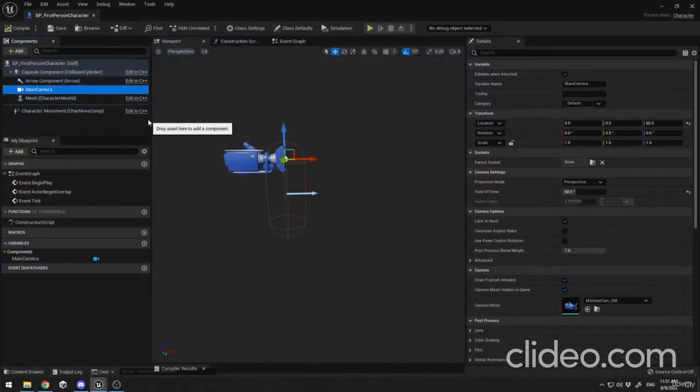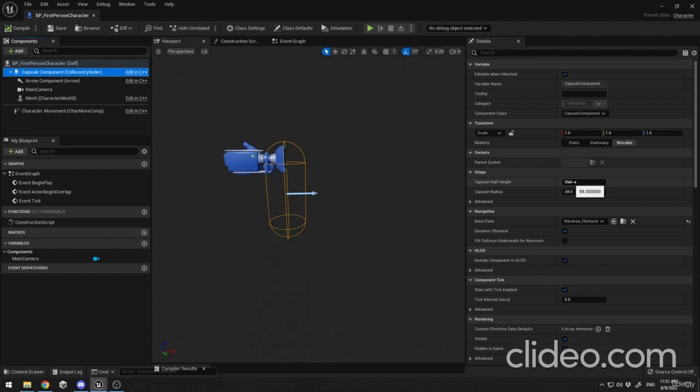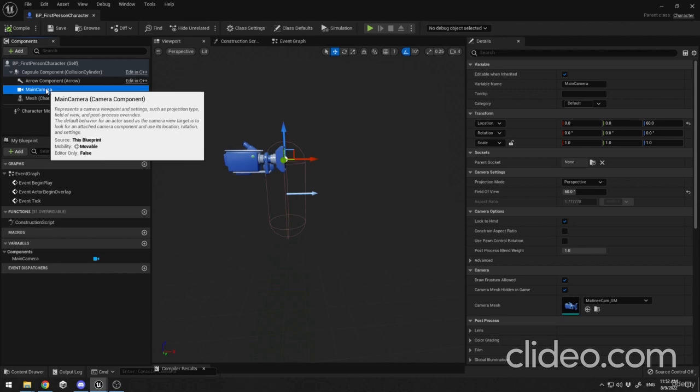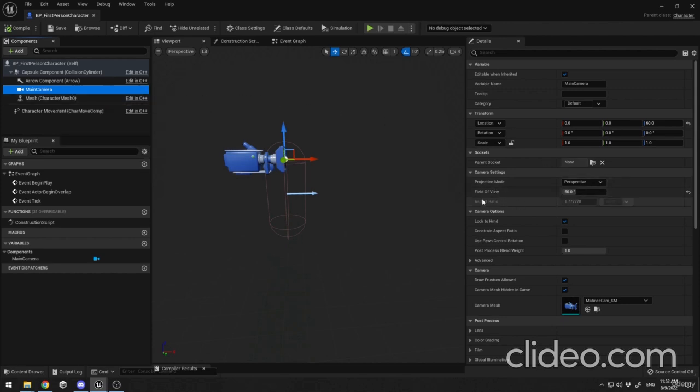So again, I'm going to summarize pretty quick the few things that you need to bear in mind. First, the capsule has a height, and this is in centimeters, and it's the half height. So you need to multiply this by 2 in order to get the height of your character. The second thing, you need to rename your camera to main camera, because you can have different cameras over here, cinematic cameras, for example, or top-down view cameras. And the third thing, you can play with the field of view. It depends on your taste, what field of view you want to have. For example, if you are making animals, they have a different field of view, but for humans, it's around 60 degrees. And this is pretty much about the cameras.